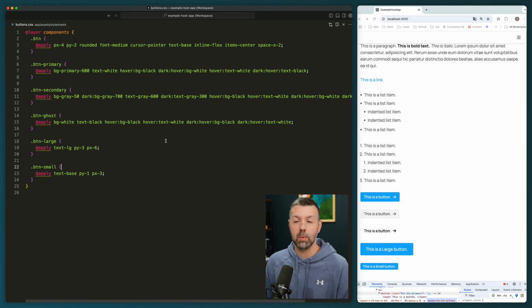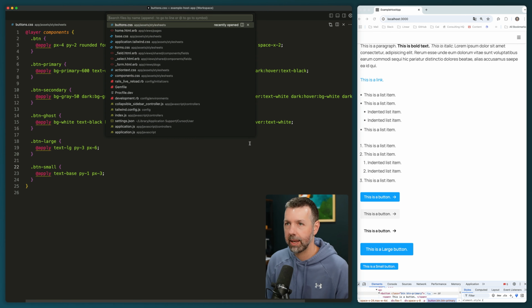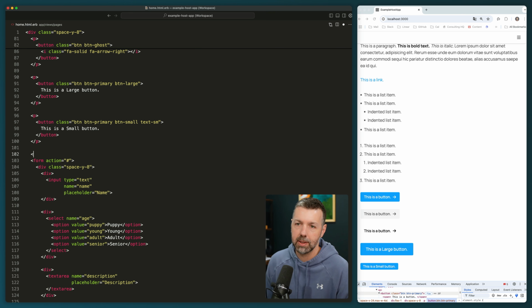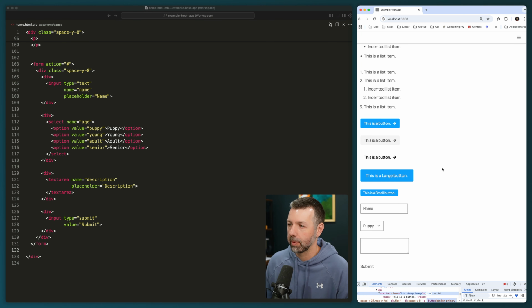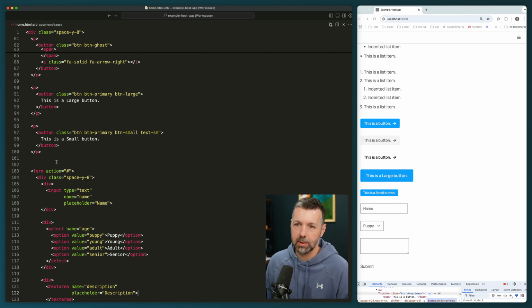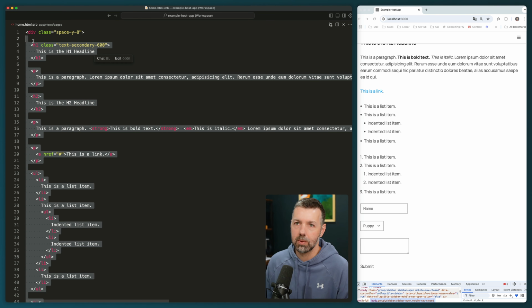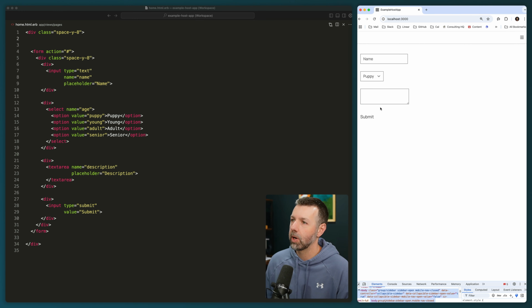Let's talk about forms. So I'm going to go back into my HTML here, and I'm going to uncomment this basic form element that I added. We're going to get rid of those buttons because they're a little bit distracting right now. You know what? I'll actually get rid of all this content to make it nice and clean for us. So we've got a very basic form here. There is no styling applied, just a text input. We've got a selection dropdown, and then a text area, and then a submit button. Doesn't look like much, right? So let's add our form styling.